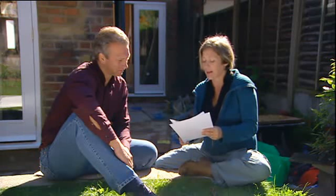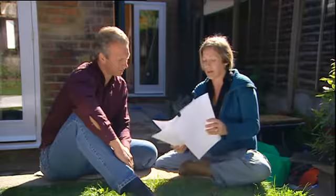I found quite a bit on the market that's just underneath 400,000. I brought some details along to show you. 384 is an immaculate Victorian 3-bedroom house. 369, these are all newly modernised. The only way you're going to achieve a lot more than all of these houses, which are all on the market at under 400,000, is if you tick every single possible box you could for a 3-bedroom house.